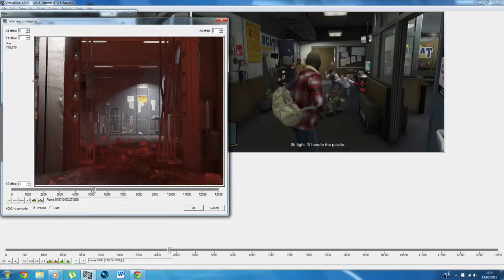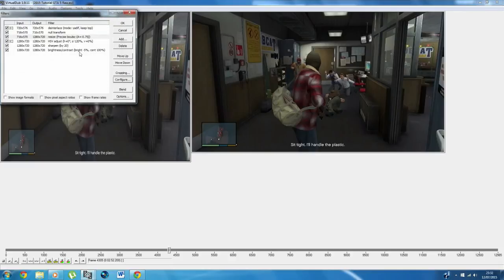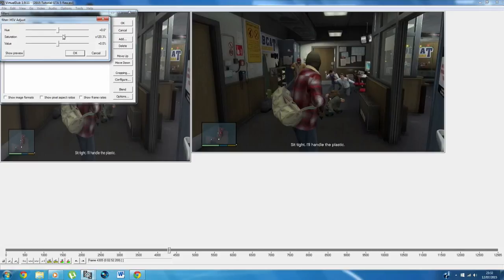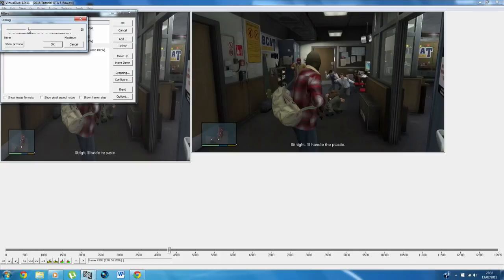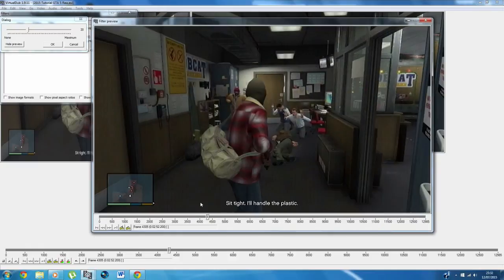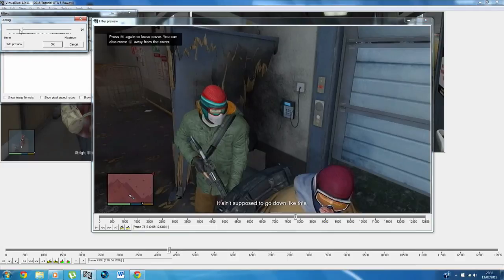As for null transform, this is where you actually crop the image so it doesn't affect the borders and stuff. So you do that and then you resize it. Also, I add an HSV adjust. You can alter this depending on what you want. I suggest just using 120 to 125 saturation, and as you can probably see here, it's a bit too red, but the colors are quite nice, quite balanced, quite equal. I think that was pretty good for a standard definition capture card.